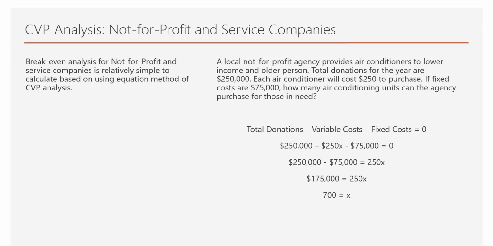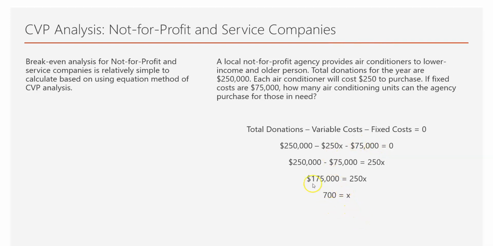One thing we should always do, especially when we're solving something algebraically like this, is take that answer and plug it back into the equation to see if it makes sense, to see if we get that answer. So now I could take that 700, plug it back into my original line up here, right here, and then see if that actually comes out to 0. If it does, I did it right. If it doesn't, I need to go back and check something here.